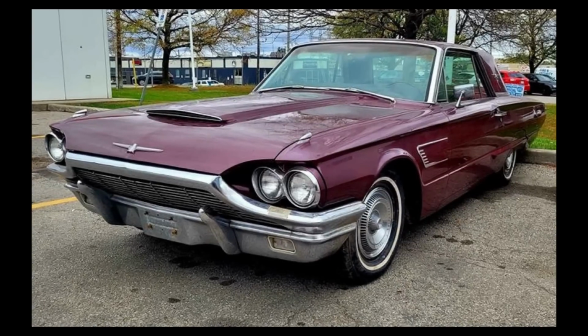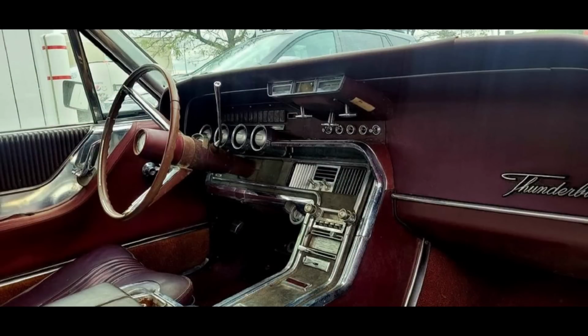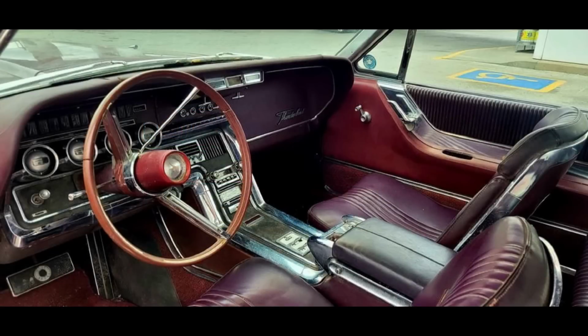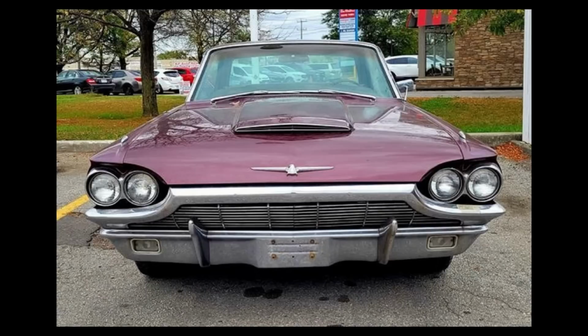Okay, we're going to move north of the border here. This is a one-owner 1965 Ford Thunderbird V8, listed for $9,500 Canadian in Stoke, Quebec. It's been driven 55,000 kilometers, has an automatic transmission, and one owner. From the seller's description, now this is a translation from French, a true survivor, all original, never repainted, A1 mechanics, came from Ontario, driving from Toronto to Sherbrooke on its power smoothly. Could use a good polish to bring it back. Quick sale price.